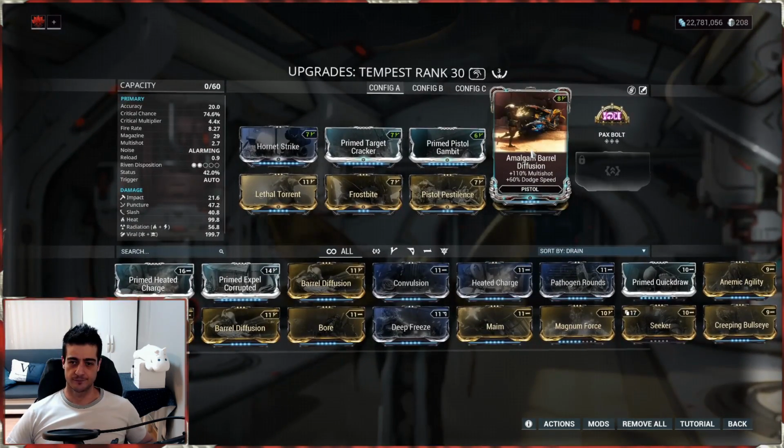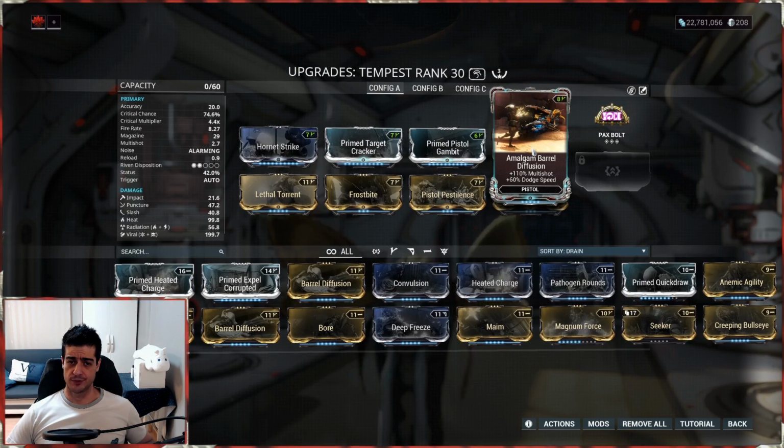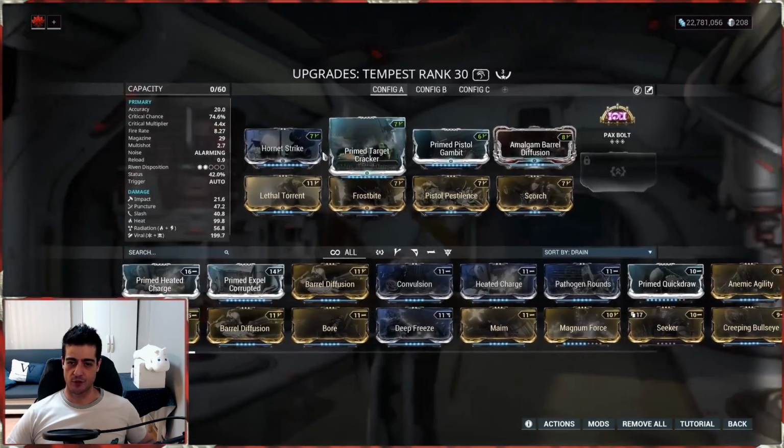And I put the Magnum barrel diffusion here for faster rolls. I guess that's what the wiki tells me, that you roll faster, or the animation of your roll is faster. So of course you're going to be rolling all the time with Ivara, because you're going to be in Prowl. So you might as well put that in here. So yeah, that's the third piece of our puzzle here.